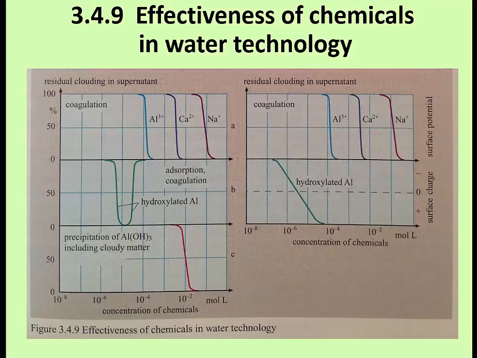Now the reason we want to look at this is because it can be a little bit touchy. Aluminum tends to be more efficient. We can use a lower concentration of the chemical to achieve the same effect, but we have to be a little bit careful because this is like hydroxylated aluminum. So aluminum will form an aluminum hydroxide complex right here that actually can be taken out of solution and then put back into solution based on various concentrations and pHs. So it's a little bit of a touchy system. You have to catch it just at the right point. And then it looks at the precipitation of that aluminum hydroxide here.